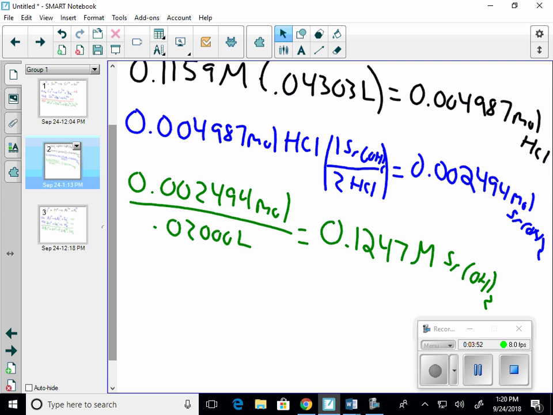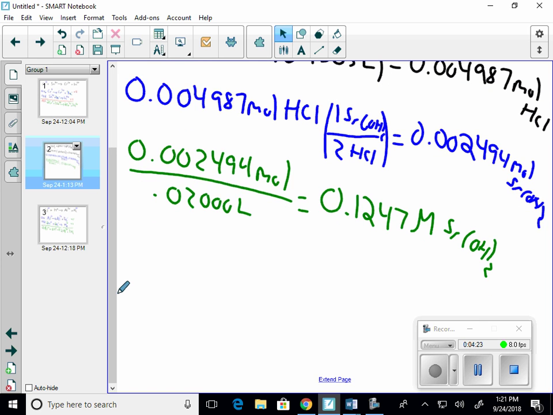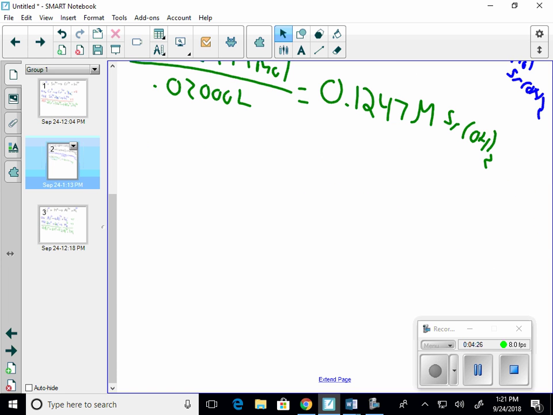I want to point out 2 things to kind of wrap up going over this. The first is, if you were to look at my answer key for problems that are solution stoichiometry, I don't break it into 3 steps. I do it like you guys do gram to gram stoich. I just do one row of conversions and I just solve it all at once. It's a little more confusing for students early on to do it that way. However, there's a benefit of it. It saves you time and space if you get used to that.